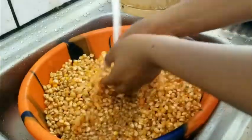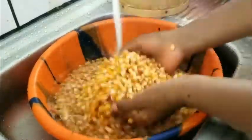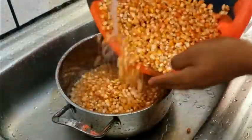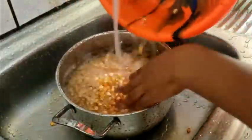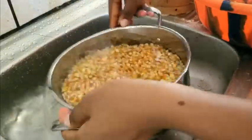After washing your corn, you transfer it into the pan or pot where you're going to be steeping your corn, because you're going to have to steep it to get to the level of fermentation, and then you grind it and use your sieve. So right now I'm just pouring it in the pot where I'm going to be saving it up for a number of days, 3 days actually.